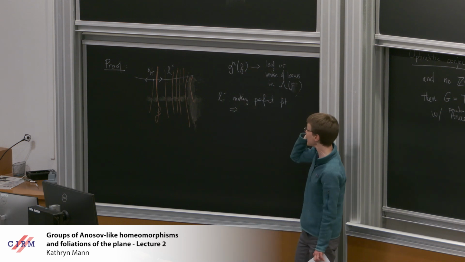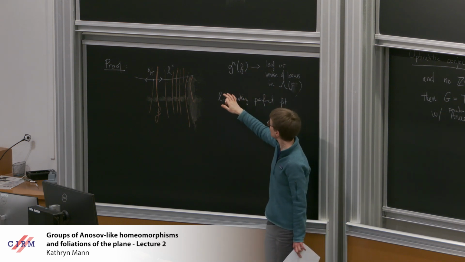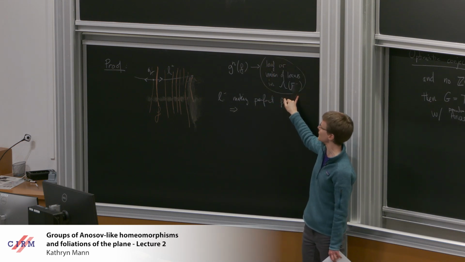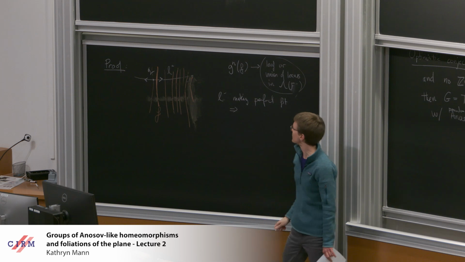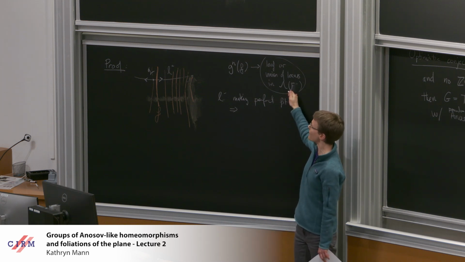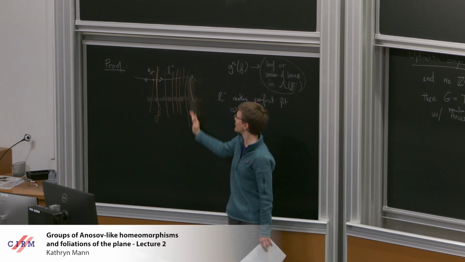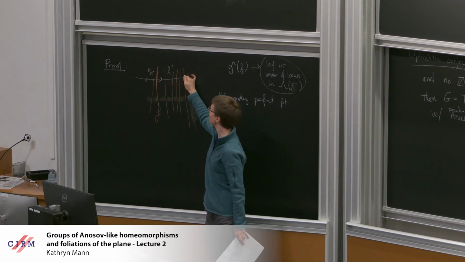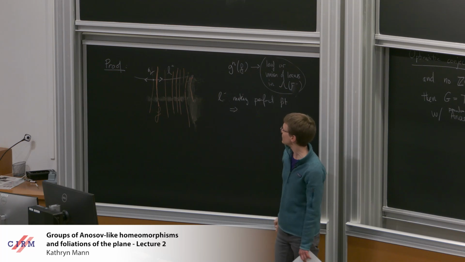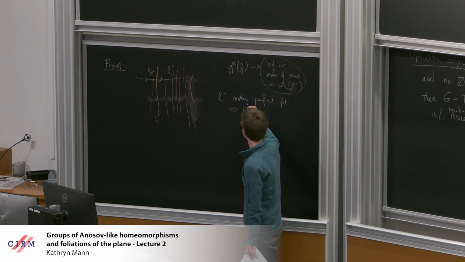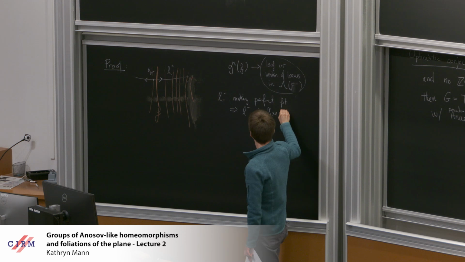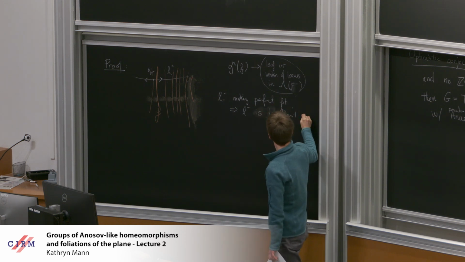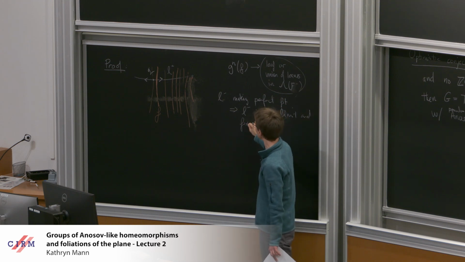So L minus making perfect fit implies that, well, I guess what I should have said a minute ago is that this limit collection, as a collection, is always going to be invariant under G. It's a limiting object of the dynamics of G. And what I need to worry about is if there were many things in it besides L minus and if they were non-trivially permuted. But the fact that L minus is closest to this invariant leaf by G tells me that it must be itself invariant. So this is in the limit and itself fixed by G.